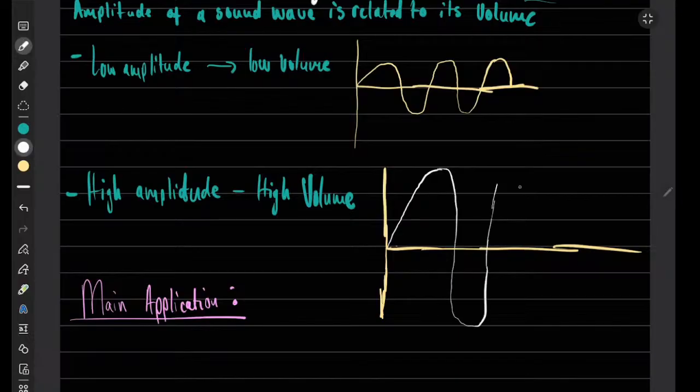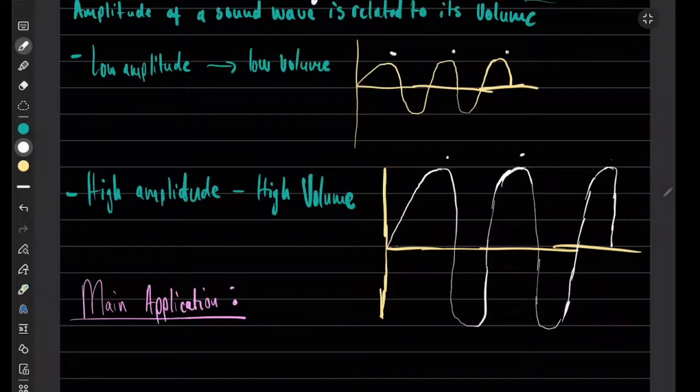Okay? They have the same number of mountains, so we are not changing the frequency or anything like that. If you look at these waves, both of them have 1, 2, 3 tops of the mountain. It's pretty much the same frequency, but one has a higher amplitude. This is the amplitude here. And look at this one now. It's 3 boxes. So it's a higher amplitude, which leads to a high volume. Low amplitude or small amplitude, low volume.